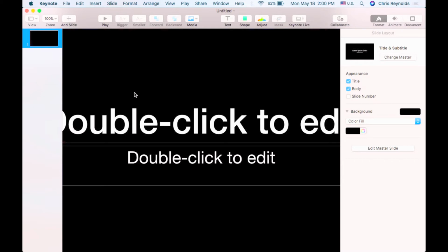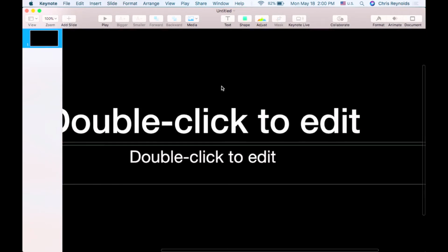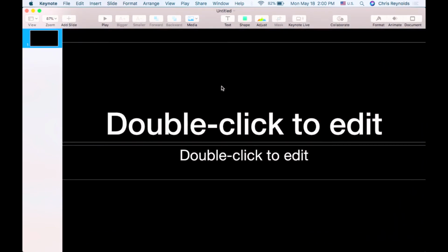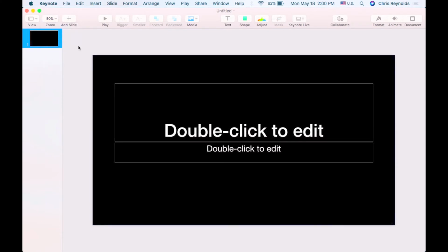So to start with, let me simplify by closing the format pane on the right side. I'm also going to pinch in with my fingers to zoom out to where I can see the entire slide instead of being zoomed in so far that I only see part of it. So again, on your trackpad, take your fingers and pinch them together. Or if you're not using a MacBook Pro or something with a trackpad, click on the zoom in the top left. And let's bring it out to about 50% zoom. So to start with, you've got your basic slide. This is our title page.